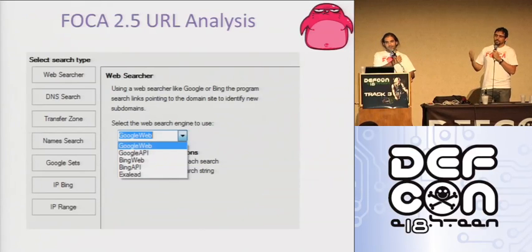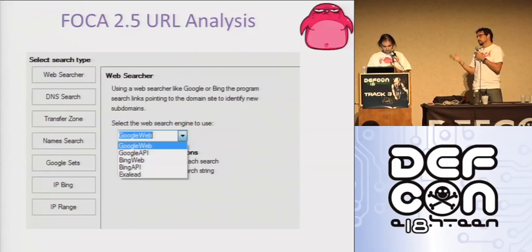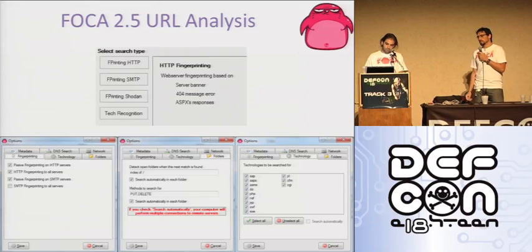So since we just saw that analyzing the URL where the document is coming from, and seeing how powerful that was, we thought that every possible URL is going to be interesting. So we've added to FOCA the possibility of crawling more and more URLs. We've added a couple of setup and properties panels, and this is a screenshot of one panel where you can set up a few of the options that you want to use for pretty much everything that we've been describing so far, like web search and DNS search and all that stuff.